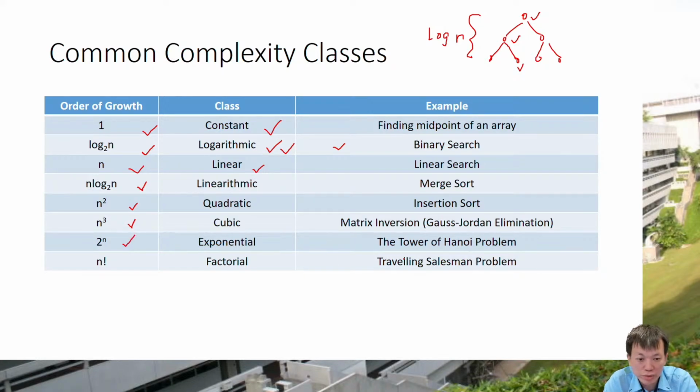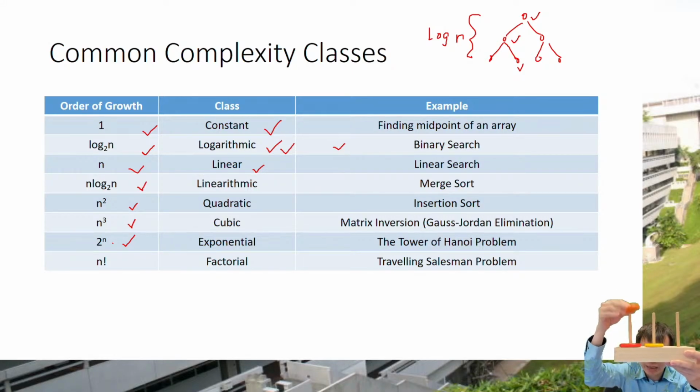Another one, more complicated, is exponential. Tower of Hanoi is one. I don't know whether you know about the Tower of Hanoi. You have 3 plates, and you're trying to move these 3 plates from here to here. But each time you can only move 1 plate to one of the towers, and you cannot move a bigger plate on top of a smaller plate. So you have to put this thing here and then move this thing here, something like this.